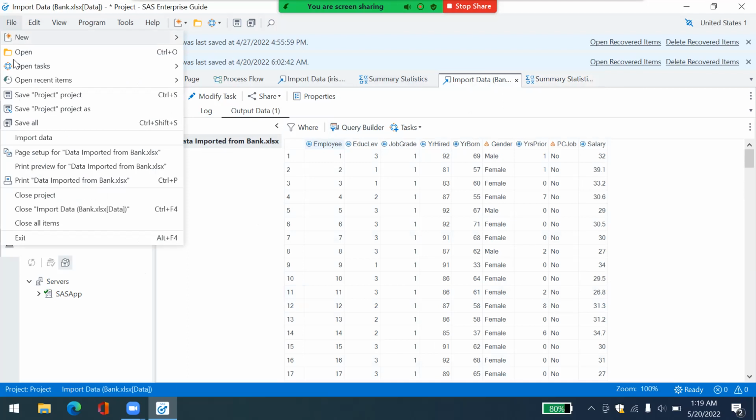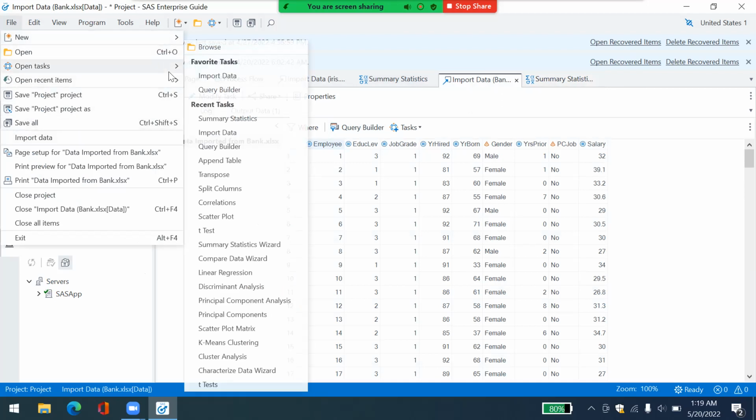So file, task. To generate the scatter plots only, you would click scatter plot, but since I want to compute the correlations and that task can also generate scatter plots, so I would only click on correlations.